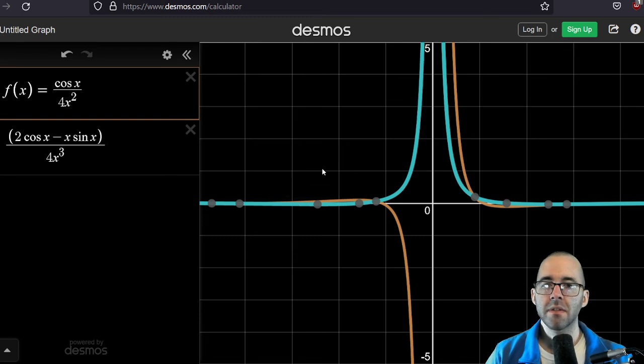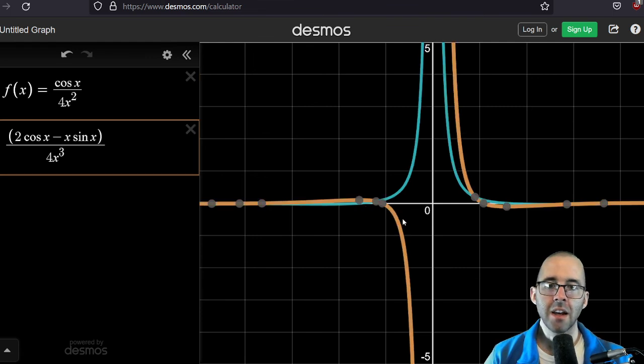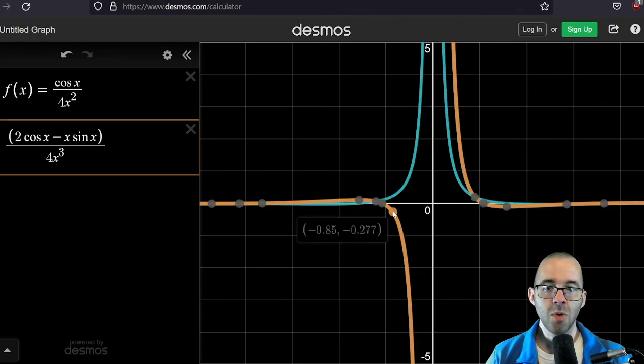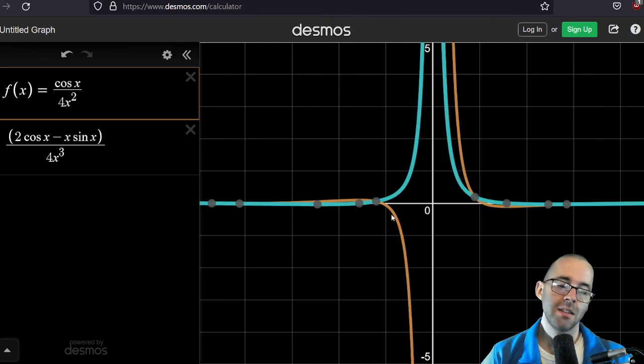Well, the blue graph doesn't really have any horizontal tangent lines, so it's kind of hard to see. But you can tell, look, the blue graph is increasing on this interval. So why is the orange graph negative? If the blue graph is going up, that means a positive slope, which means the derivative has to be positive. But the orange is negative here. So that would tell us right off the bat, hey, this can't be the derivative.